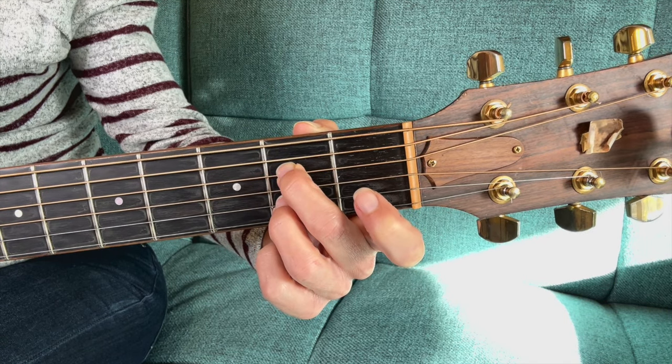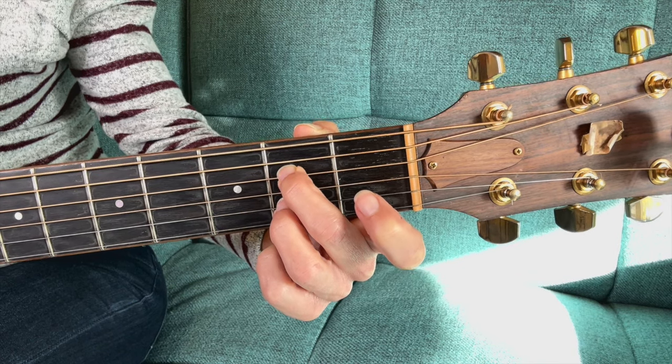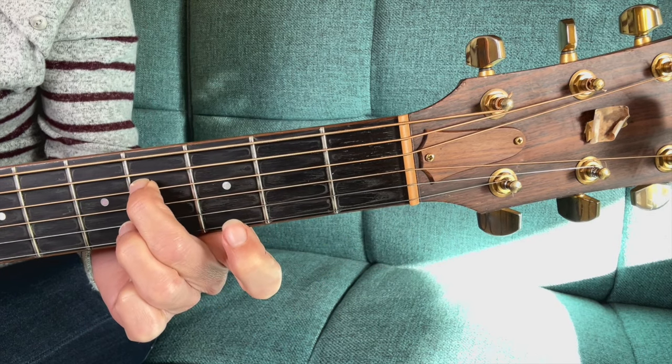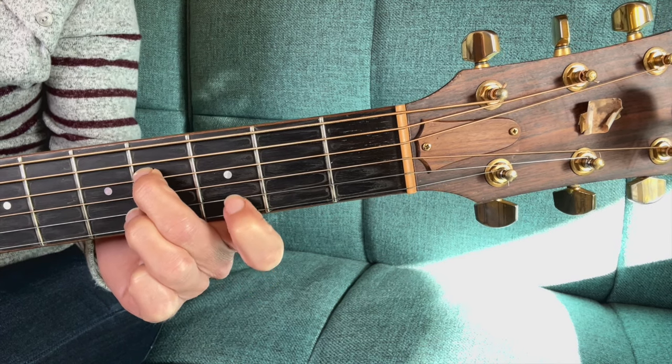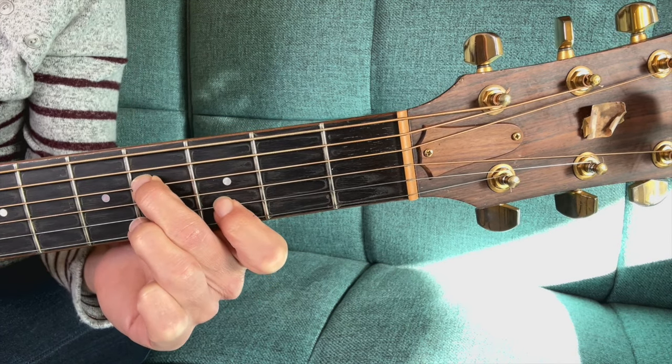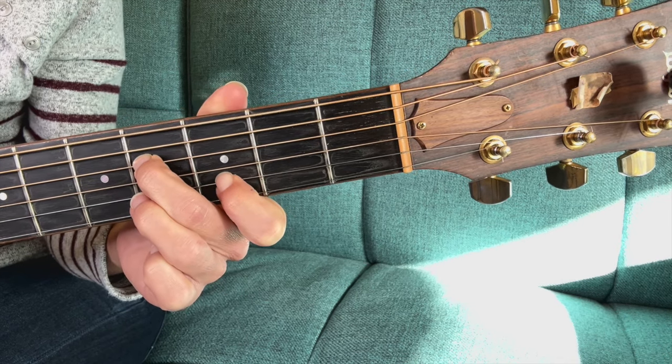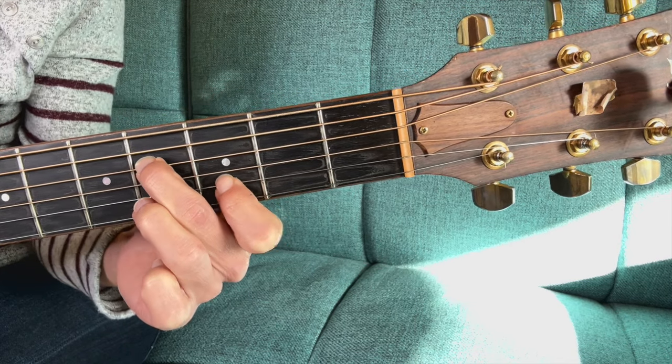Yeah, and the fingers that you use definitely matter, because I'll show you, look at position two, leave your fingers in position one, look at position two on the screen. You're gonna slide your second finger over to the fourth fret, add your first finger on the second string in the third fret, and strum five strings.